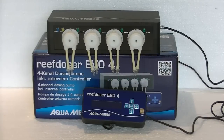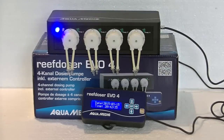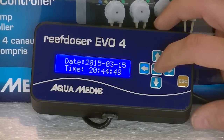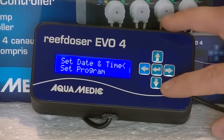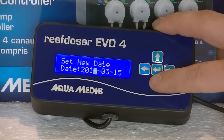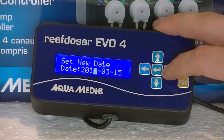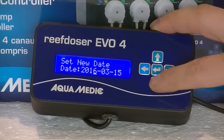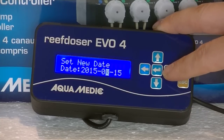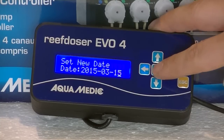Time to hook up this pump for the very first time. All I have to do is put in the power plug, and as you can see the LEDs will go on and the display of the controller will show the date and time — that's the first thing we're going to set. Press the enter key to access the menu, press enter again and you can change the year with the up and down arrows. You can switch to the months with the left and right arrows, and up and down changes the day or the month.